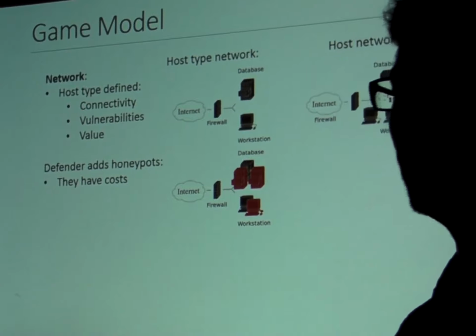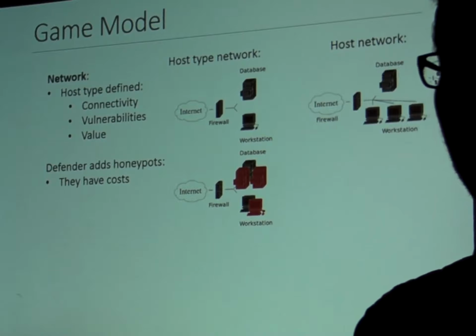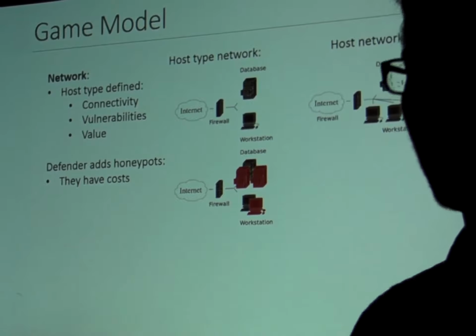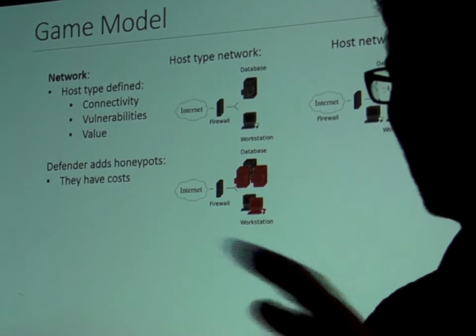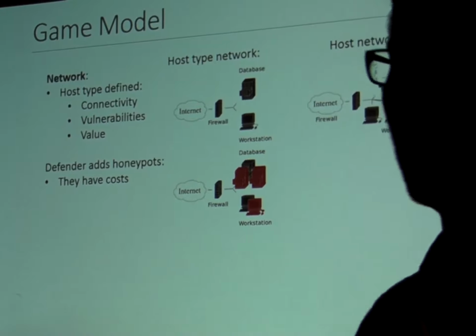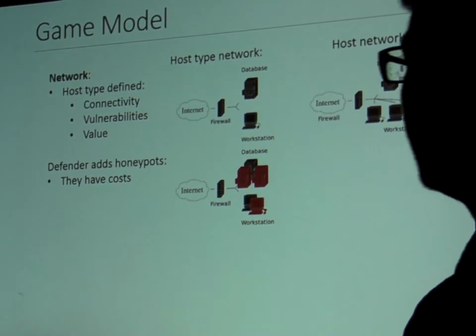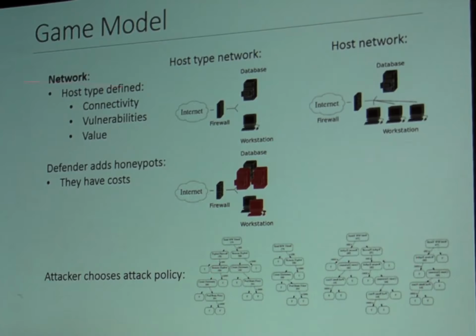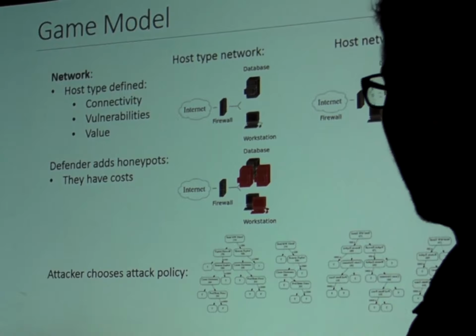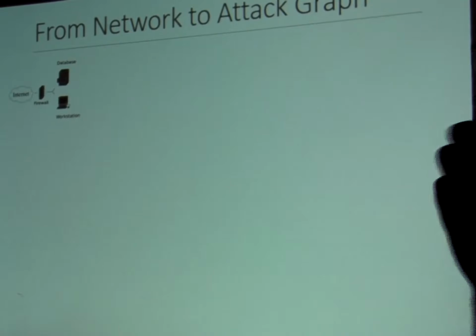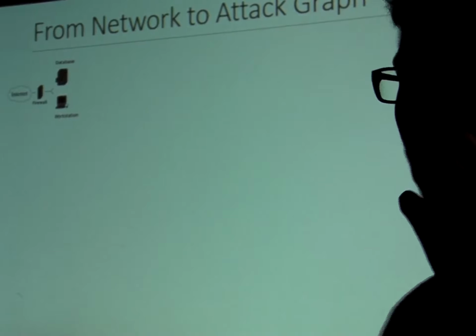And so we assume that the attacker cannot distinguish a honeypot from the real one. So when he chooses one way to attack of these databases, he cannot distinguish which is honeypot, which is not. So 2 of the 3 times he would attack the honeypot, and 1/3 of the time the real machine. And what does the attacker do? He chooses what attack policy he wants to apply in order to attack the network. And so now I will focus on how we generate the attack policies.